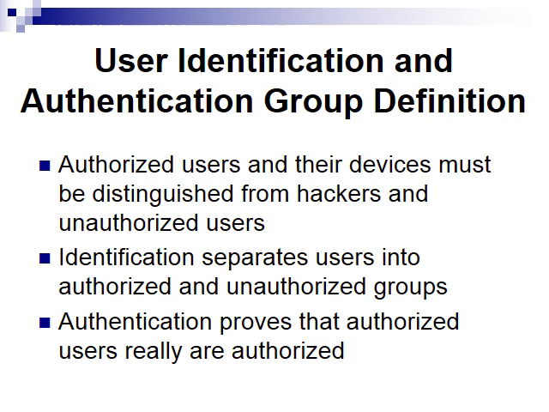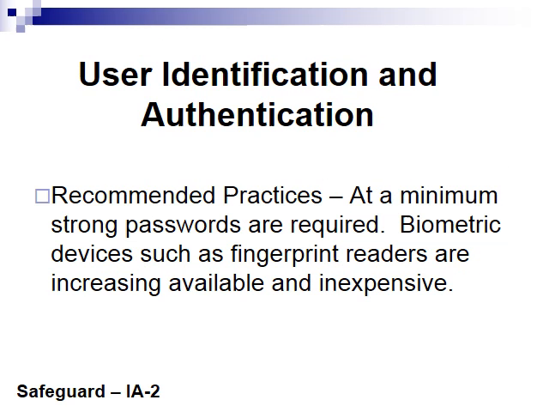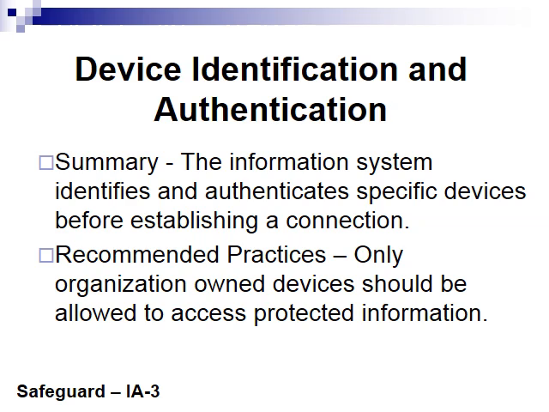User identification and authentication separates the sheep from the goats, or the authorized users from the hackers. There should be no access without user authentication. Authentication can use passwords, tokens, biometrics, or a variety of combinations of methods. At a minimum, strong passwords are required. Biometrics are increasingly cost-effective and hard to defeat. Authentication of authorized devices as well as users adds a substantial extra layer of protection to system security.